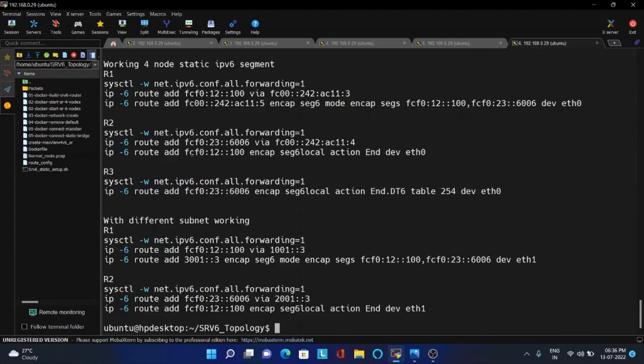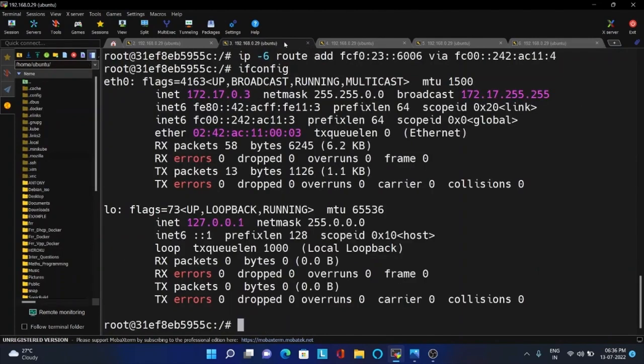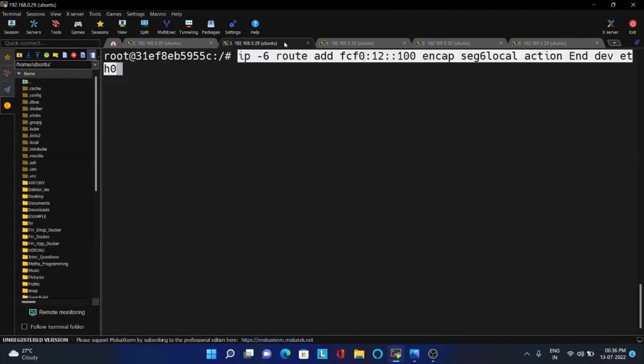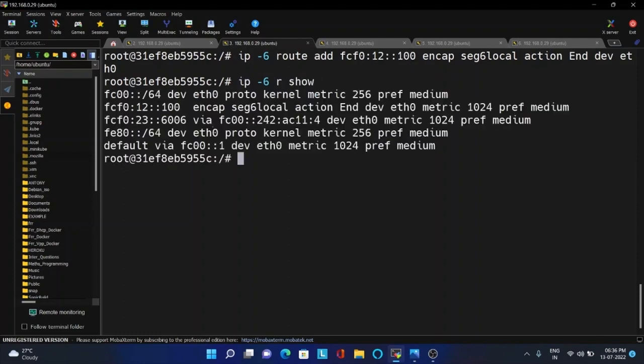And then we have to add an End action saying that this is the end segment. This is ETH0. So this will be removed from here. IPv6 route. So these are the 2 commands.